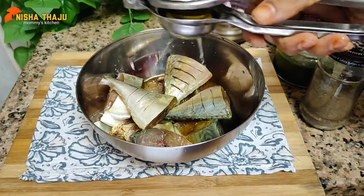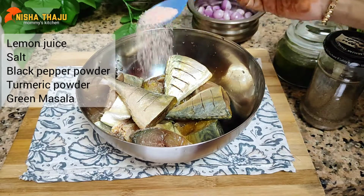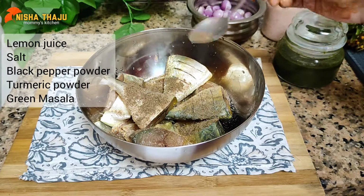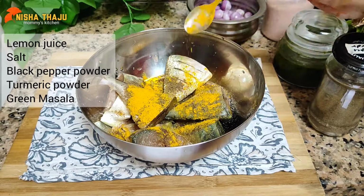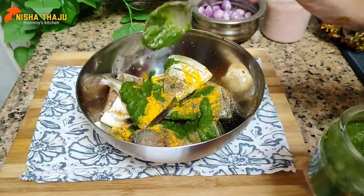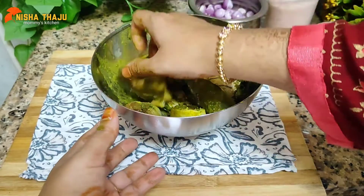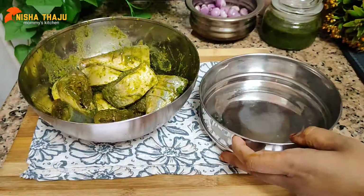Now let's proceed with the marination. So squeeze in 1 lemon juice. Then goes in salt as required. A teaspoon of black pepper powder. Half a teaspoon of turmeric powder. And add freshly ground hara masala, around 2 tablespoons. And mix it well. You may add this hara masala to your curries or sabzis and trust me, it will make the dish extremely flavorful and delicious. You may also use it as a chutney with snacks.